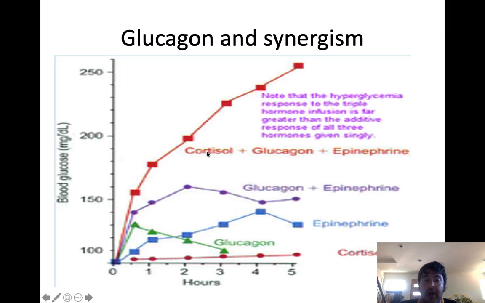Now, another thing to realize is that glucagon can work synergistically with other hormones that elevate blood glucose. So remember that cortisol can trigger elevations in blood glucose, epinephrine. When all three of them are working together, you can get these big, huge spikes in blood glucose. And that's a way to ensure that if there is a situation in which your muscles and the different tissues in your body need glucose, if you activate your fight or flight systems, right? Working with this glucagon here, you ensure that the body has plenty of glucose reserves.